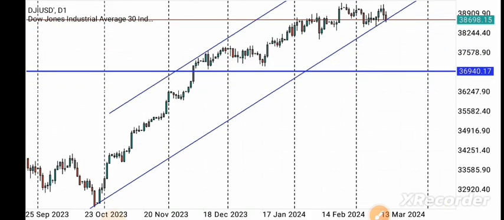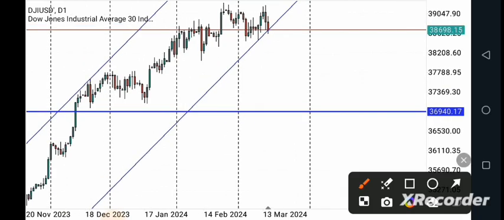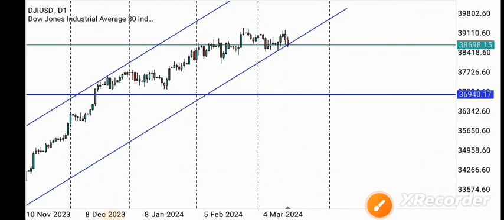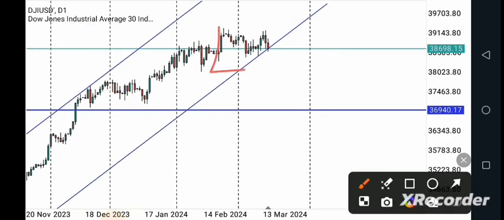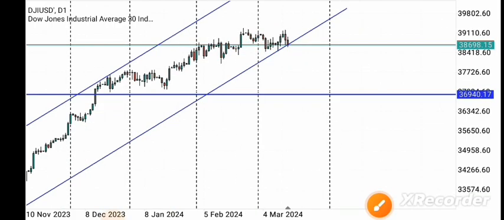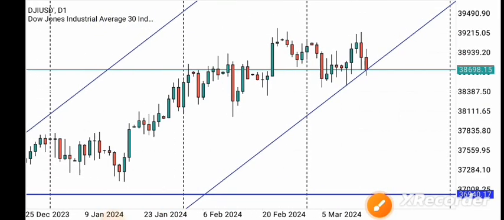And as I said, guys, we can see that at this point in time we have this block over here, and price seems to be moving sideways, and it is giving us an indication that we may potentially see a retracement of price to around this level. And at that level is where again we may potentially look for buy opportunities, right? But let's zoom in and see what's happening on the daily chart.